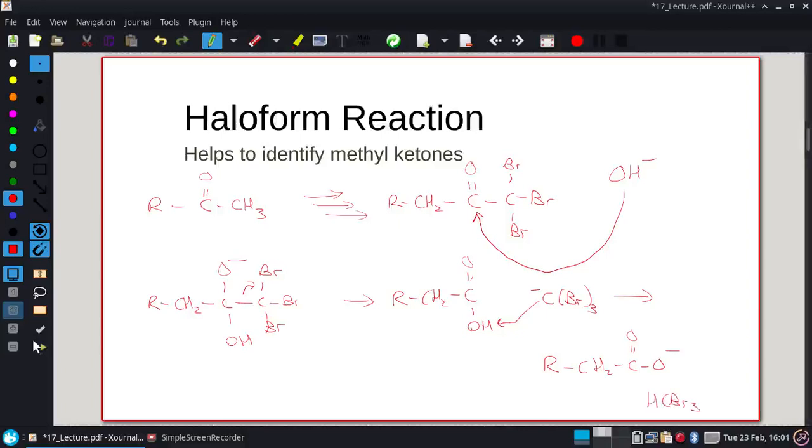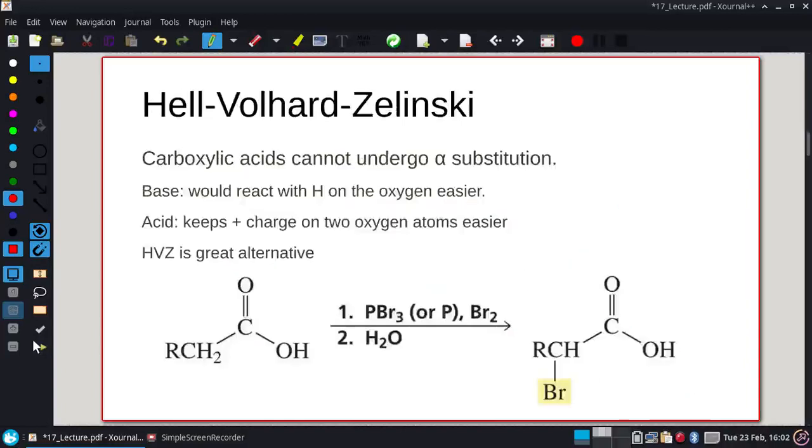This would be bromoform. And just like chloroform, it kind of has a unique and somewhat sweet smell. So you actually could use this to identify if you have a methyl ketone. Now, iodoform or bromoform, while they have the smell, they're not going to be nearly as bad for you as chloroform is. All right, what's next?